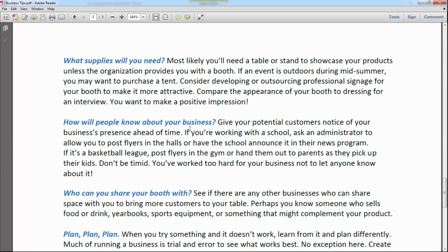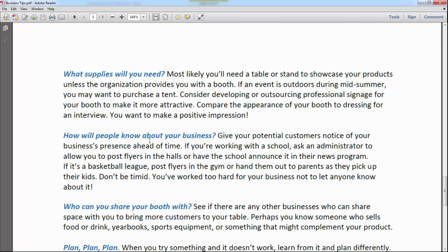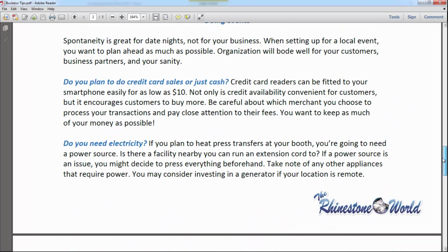How will people know about your business? Different ways to get flyers out there around the school, and just different ways that you can plan and make sure that you're ahead of the game when you're organizing your business here and reaching out to these schools or organizations.